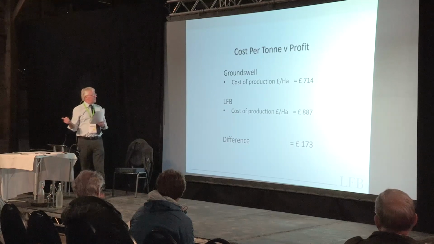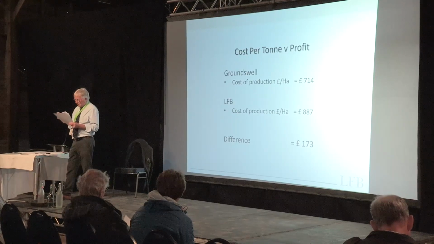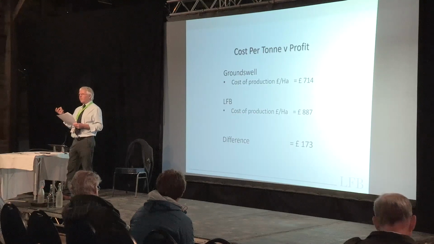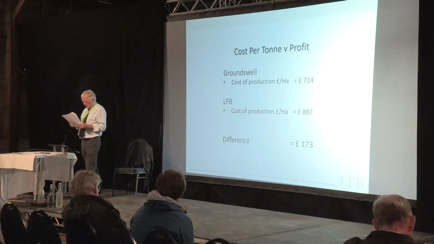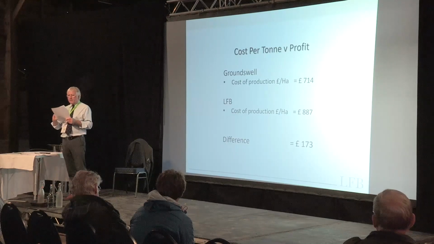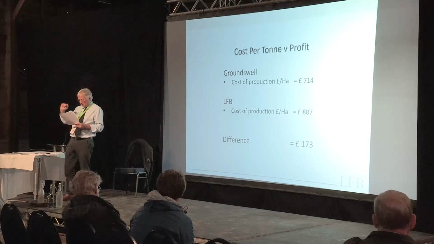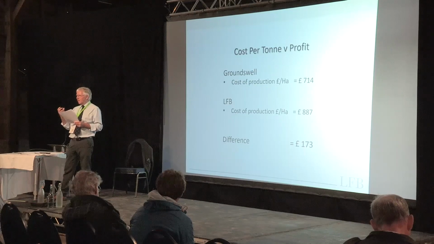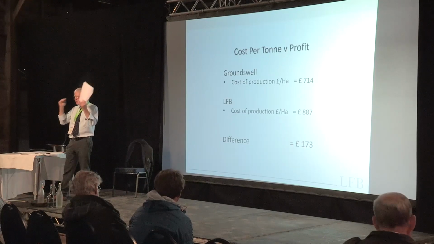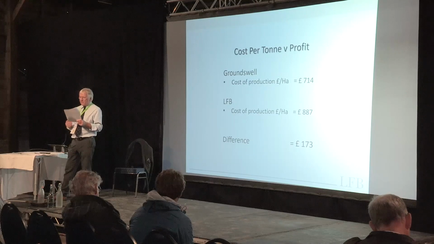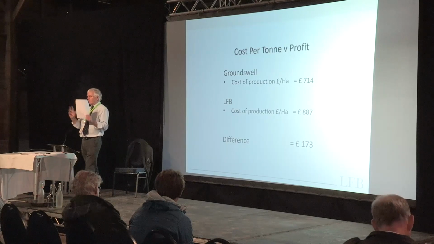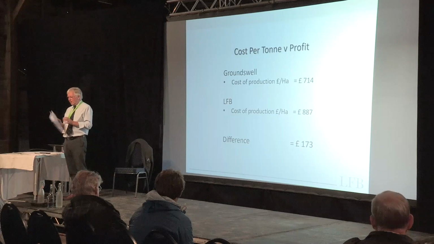So just go through that point in a bit of detail. The cost of production in pounds per hectare in the lower tons, which is in the Groundswell, which is in the no-till, is 714. In the LFB, the cost of production per hectare, which is the labour, machinery, seed, fertiliser, chemicals, so we've got more tons, but we've got a cost of production of 887. So we need to look at that ratio now. There's a difference there of £173 per hectare, but we are, as I said, down by a ton. Just in wheat at the moment, we are down by 1 ton per hectare.